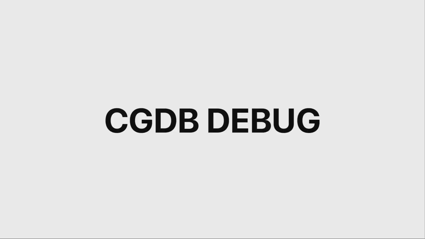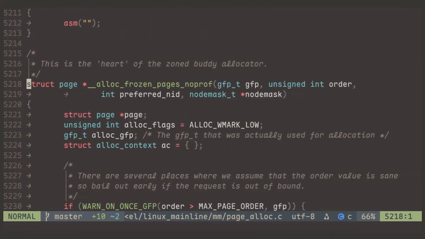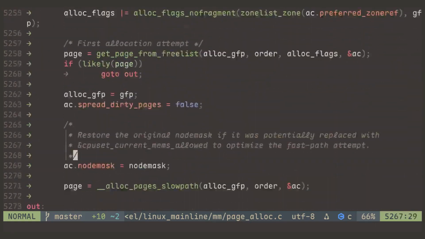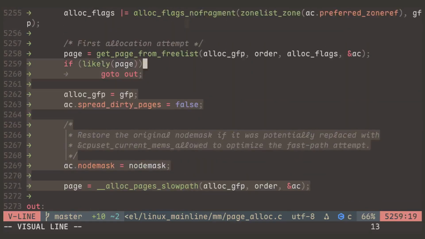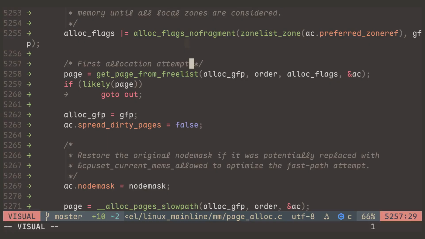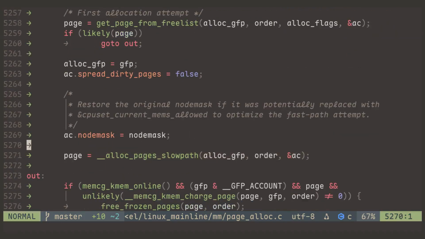Okay, sometimes we may want to know how many times a function is called, then we can use CGDB, like this function: __alloc_frozen_pages_noprof. This is a function for allocating pages, and this function has two paths to allocate the page. First is the fast path, and the second is the slow path.